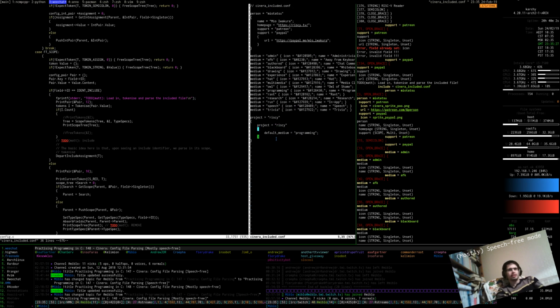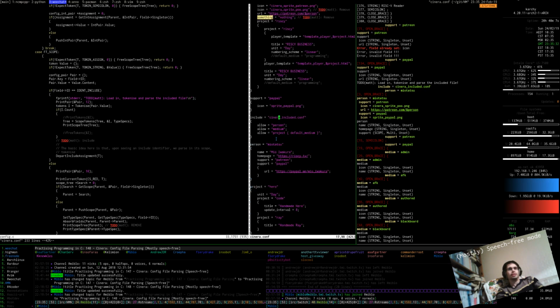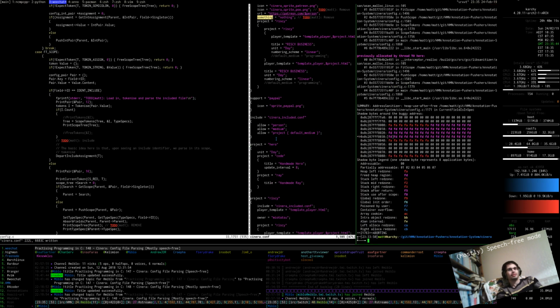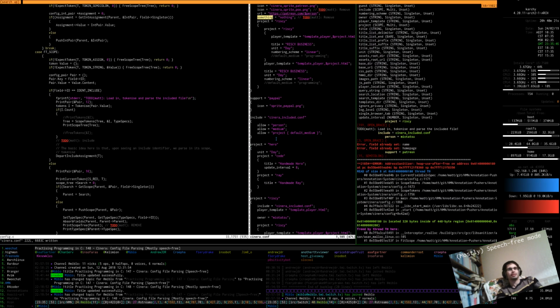So are they exactly the same? I think they are, aren't they? Yeah. Let's just nuke this particular Mio. Sorry, Mio. We still love you. So now when we load in and parse the included file, we do get person Miyatsu, which is in the file. Right. Which is perfect.